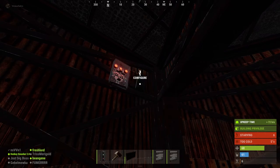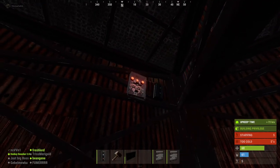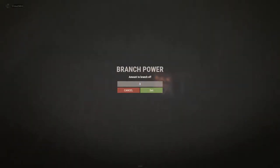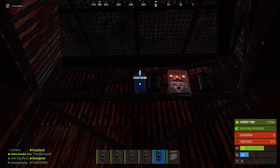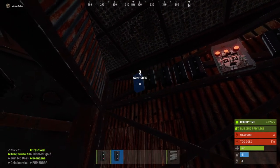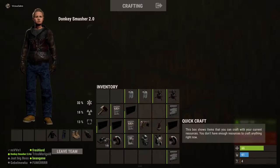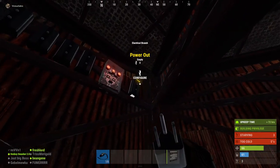This one will be powering both of the wall controllers. You want to have a branch right next to it that powers out two — this is going to have to have three power, so you want one that gives three. You're going to want to route these things out so that all of them are getting direct power from the battery with no off-splits or anything else, because it should not split off at all. I didn't design any form of switch for keeping it off because I'm intending this will be permanently on.